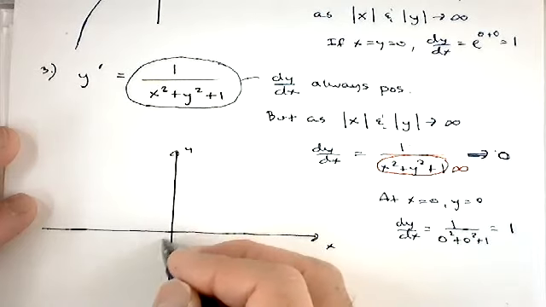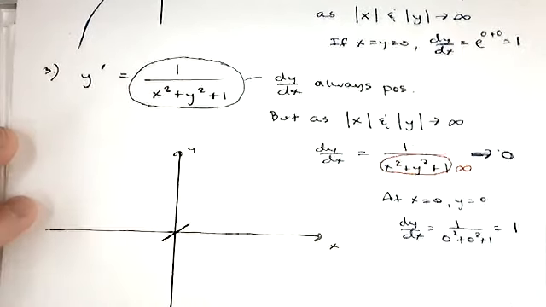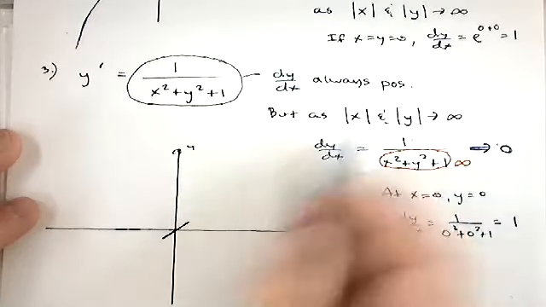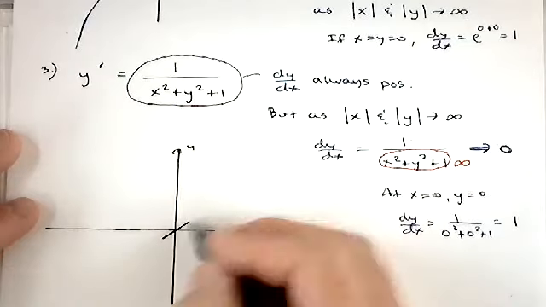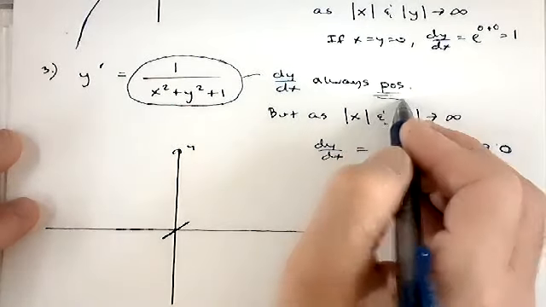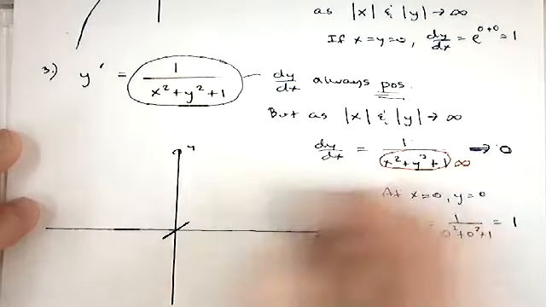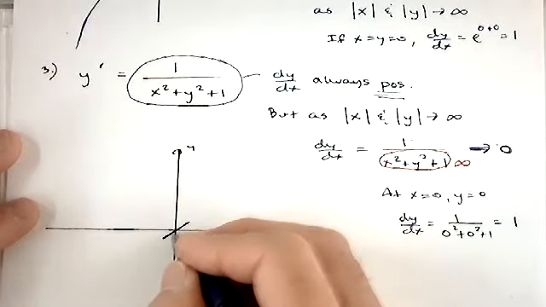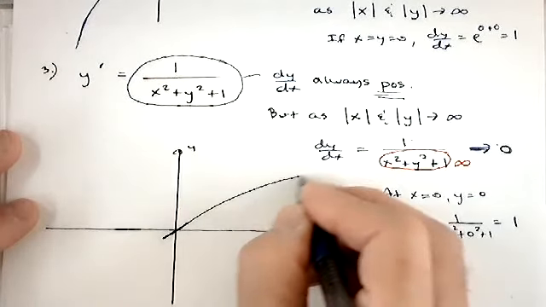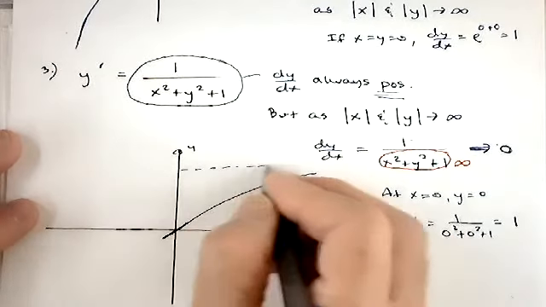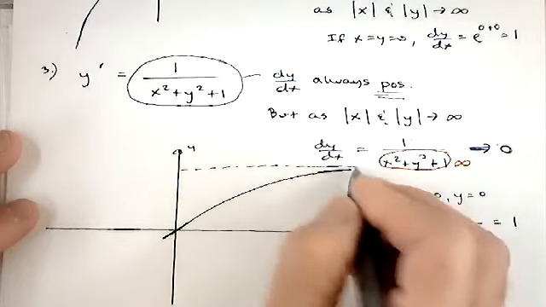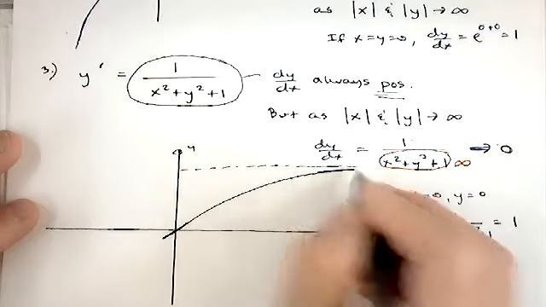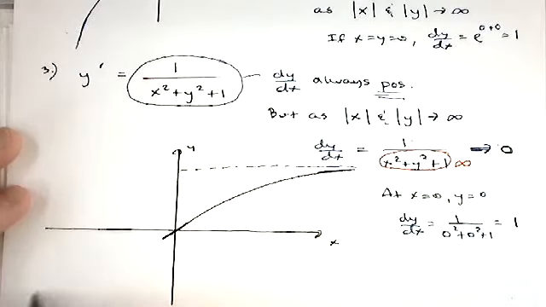So I could say, I know right here at the origin, my slope's going to look like the line y equals x. But this time, as we move out in this direction, instead of getting infinitely steep, it is always going to stay positive, but my slope's going to approach 0. You could envision that kind of like this, as if there's an asymptote here, right? At some point, your slope is still positive, but it's starting to approach 0. And same thing over here.